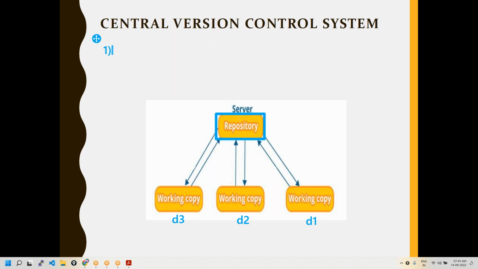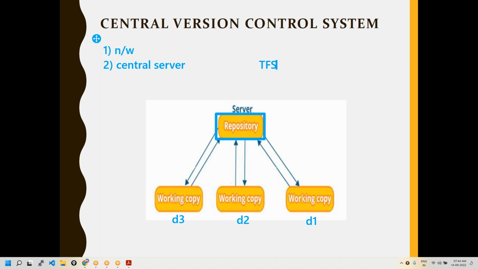So this is how a centralized version control system works, and there are a few drawbacks. To work with this kind of architecture, there should always be a network connection, isn't it? If for some reason there is no network connectivity, you cannot connect to the remote server and the entire work is halted, right? So you always need network connectivity to work in such version control systems. Also, if the central server is lost or crashed for some reason, the entire data is lost because it works like a single source of truth, right? These are the two drawbacks of this kind of architecture.